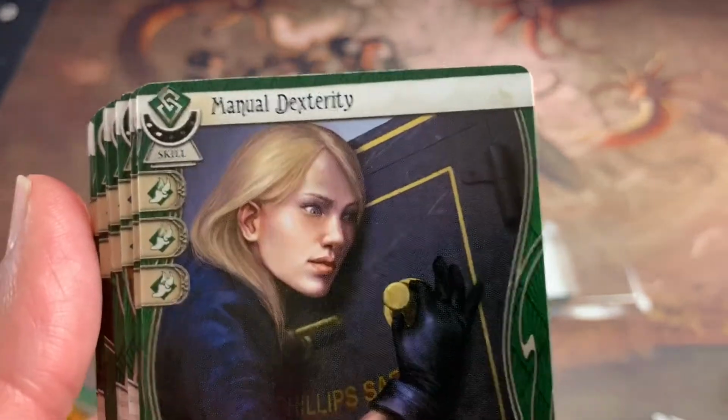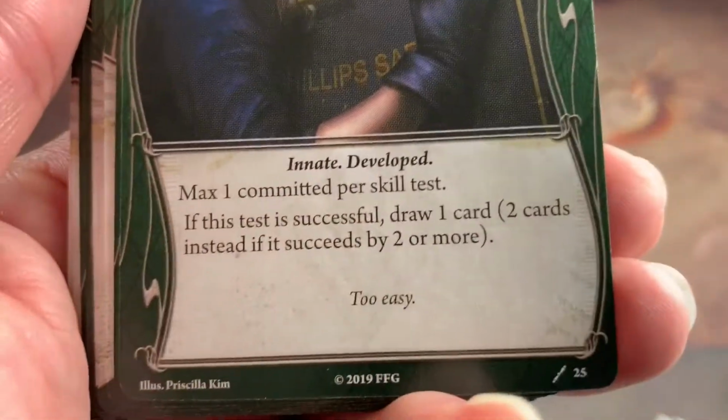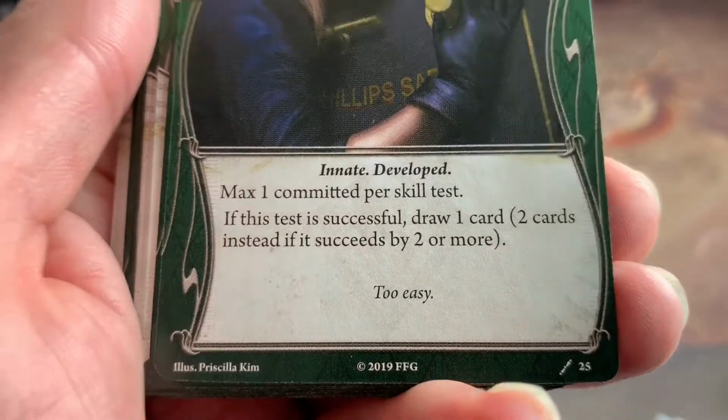Okay, Manual Dexterity. It's a 2 pip skill. Got 3 agility, max 1 committed per skill test. If this skill test is successful, draw 1 card, 2 cards instead if it succeeds by 2 or more.